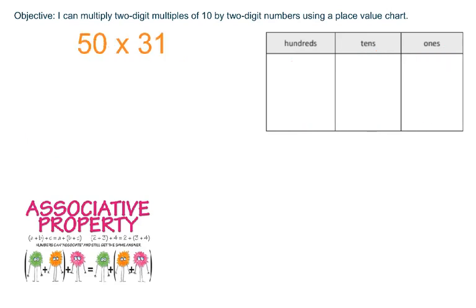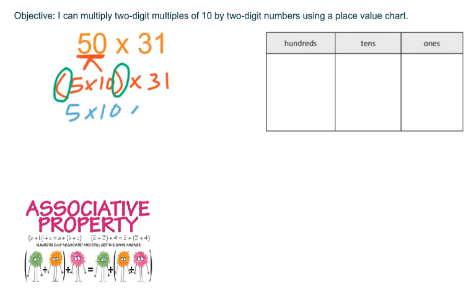Alrighty, looking at another problem, again, it's the very same process here to solve this type of problem. We're going to be thinking about, okay, which number here am I going to be breaking into 2 parts? Again, we want to be looking for that multiple of 10. So if I think about what 2 numbers am I going to split 50 into, I'm going to do 5 times 10. So my problem is now 5 times 10 times 31. But I know that these brackets here do not have to stay that way according to the associative property. So in order to make this easier on myself, I'm going to rearrange my brackets.